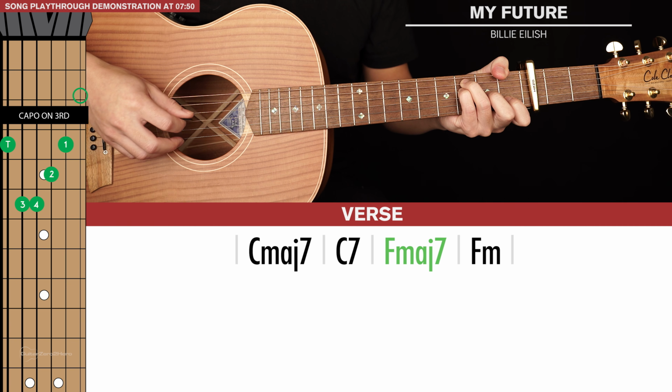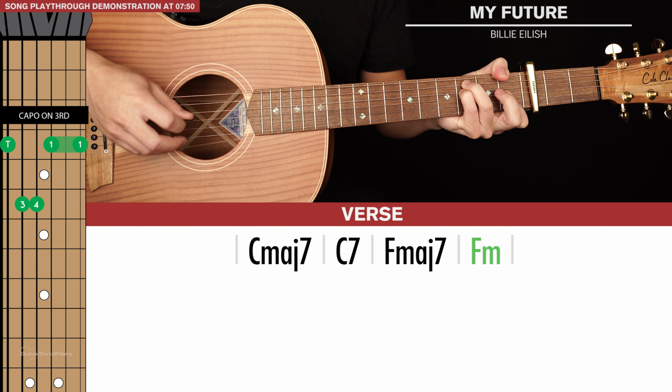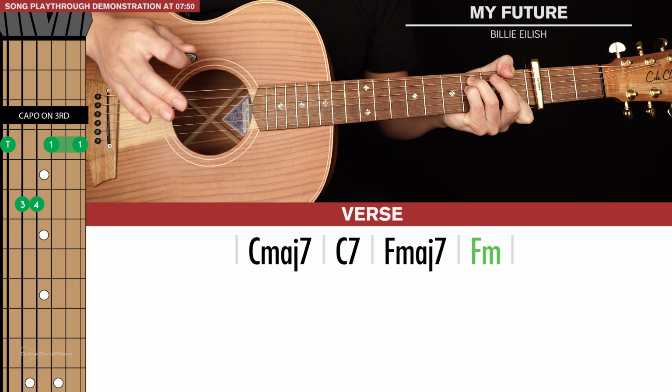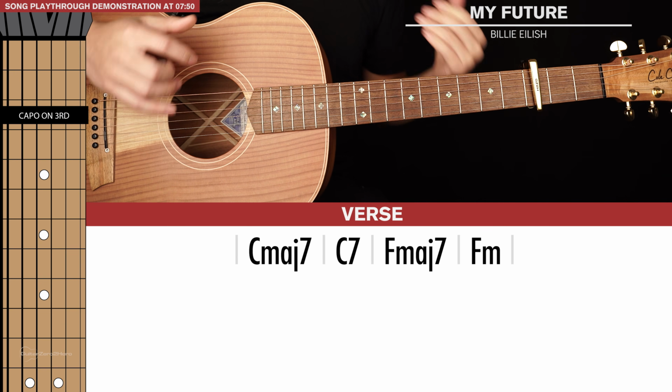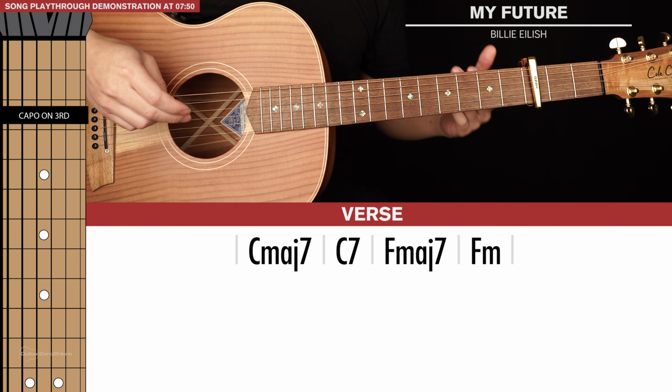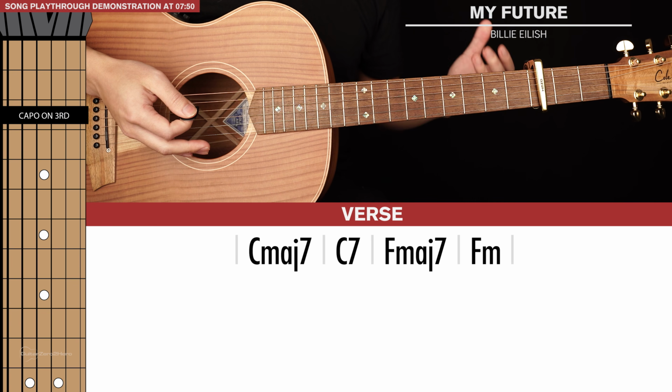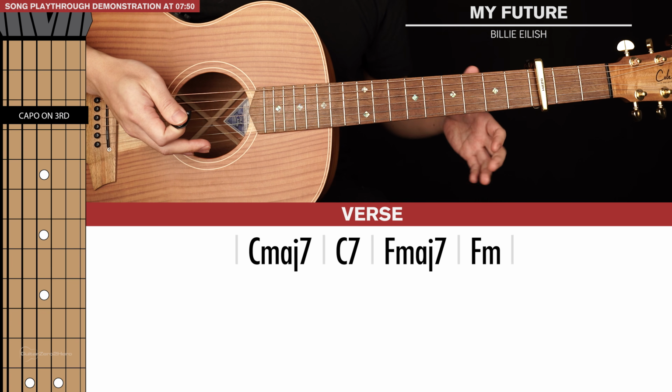It doesn't really matter what strings that you're plucking as long as you start with the bass note of the chord and then just follow the timing. So you can do that arpeggiating, or you can just strum each chord once and let it ring out.